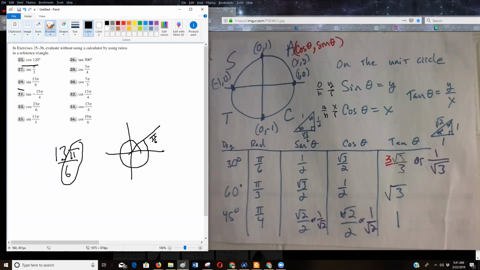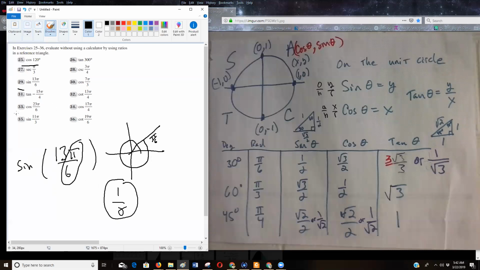It works all the time. So I know that I'm going to deal with pi over 6. I'm looking for sine of pi over 6. Pi over 6, of course, is the same as 30 degrees, which we don't really have to worry about. And the sine of that is 1/2. So I know the numeric answer for that is 1/2. Remember, I'm looking for the sine of this. And in quadrant 1 here, all the trig ratios are positive. So the answer is positive 1/2.